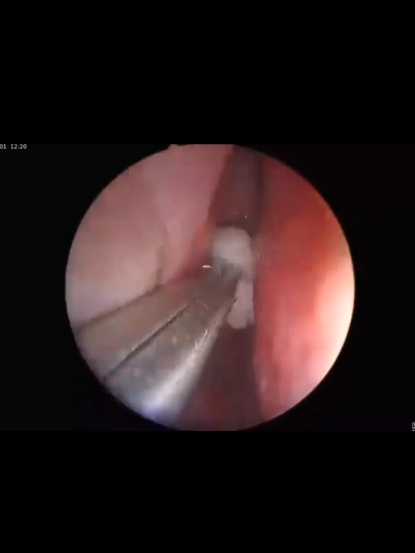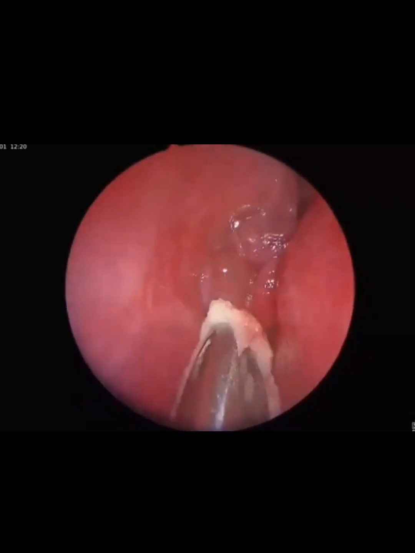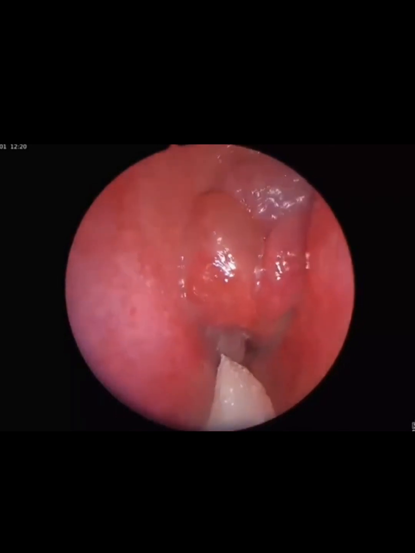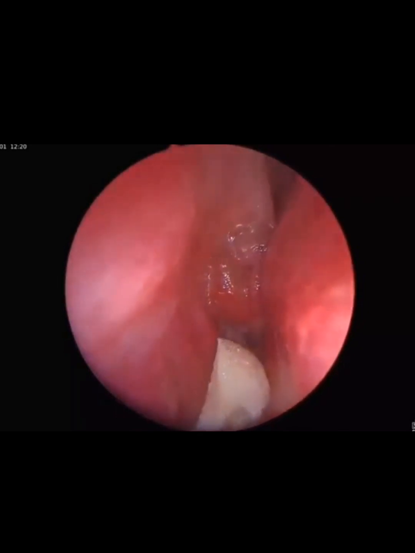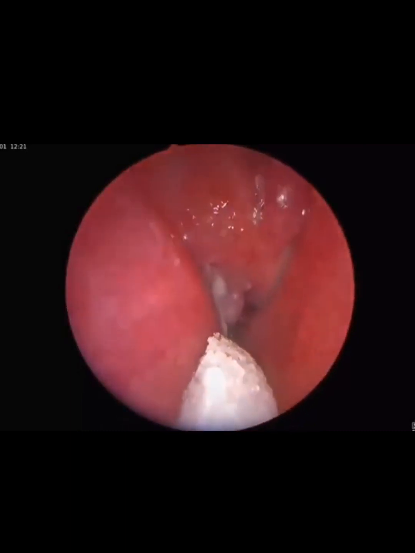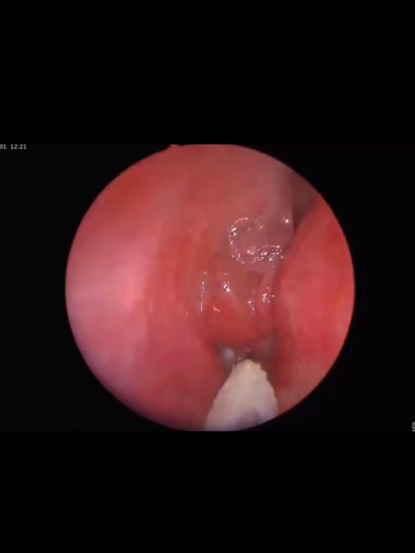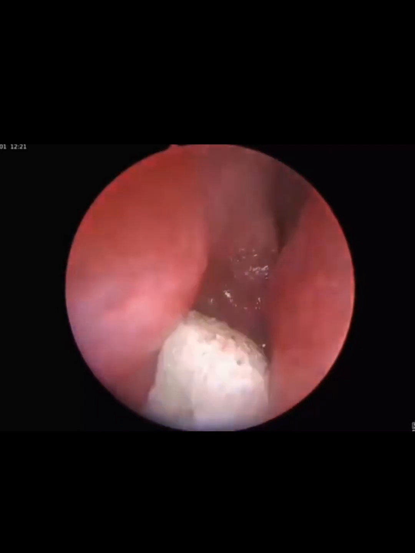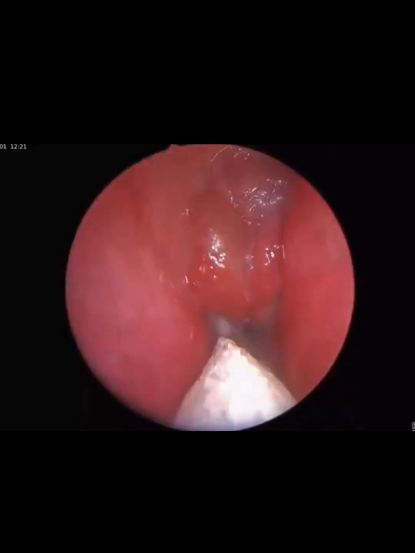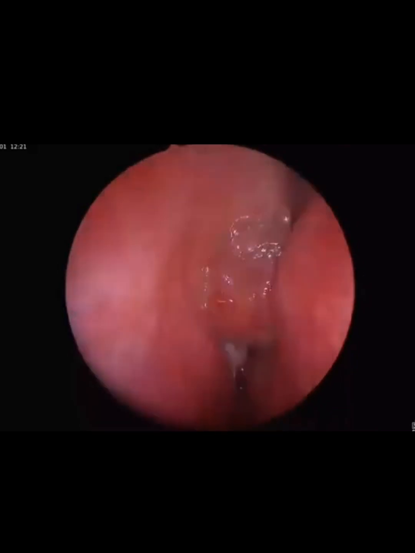So the first step in this surgery is to debulk the polyp, to delineate the anatomy. Septum: deviated septum with an inferior nasal spur on the same side. Would you like to correct this? Maybe at last, ma'am, because right now it is not obstructing my view. Foot switch. Irrigation is all ready here.